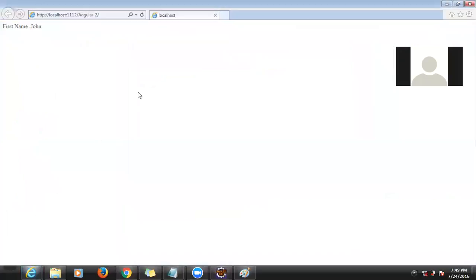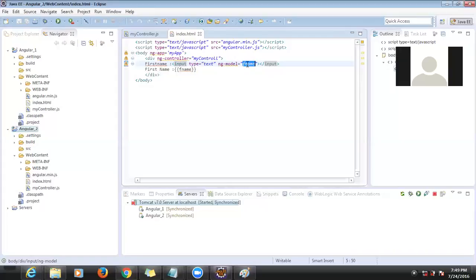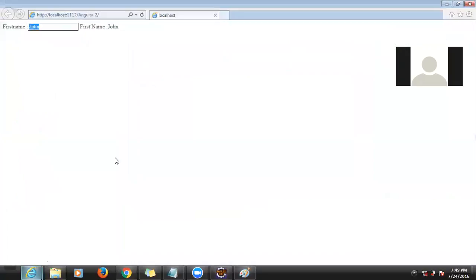It's a very simple one. Let me go back and did you see there? The text field is created and the value is displaying as John. Why? Because the model name I had given is f name. After that I am again displaying first name here. This is also from the model only, I'm trying to retrieve. So I will write one break. Now go back again. So far it's clear, right? Both are coming from the model, right?